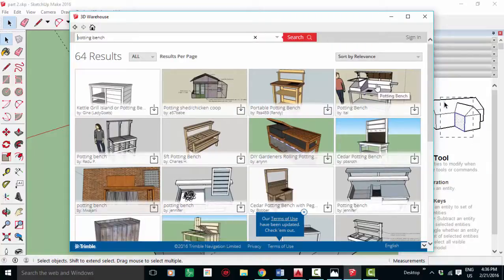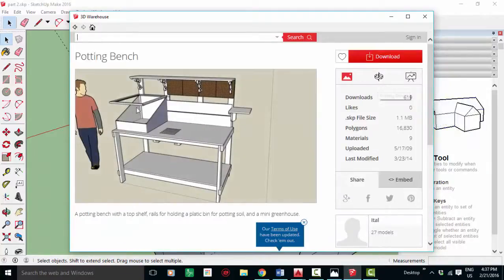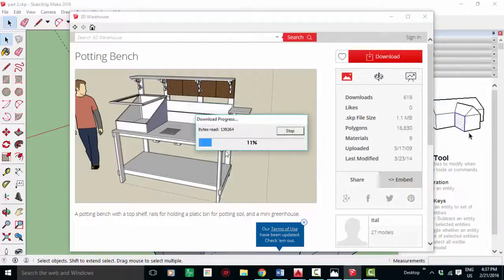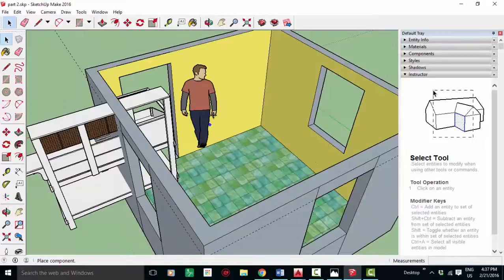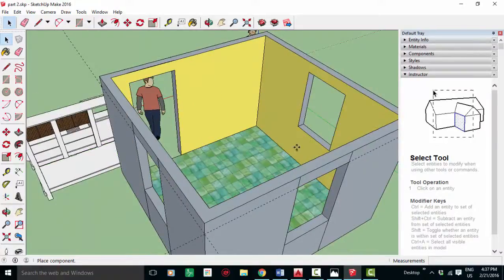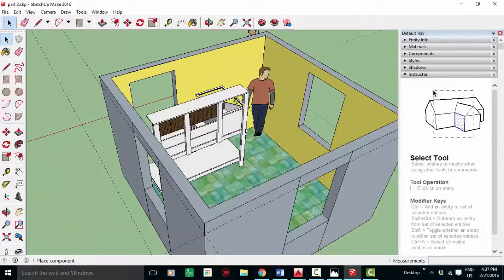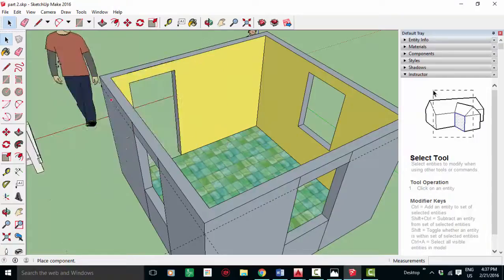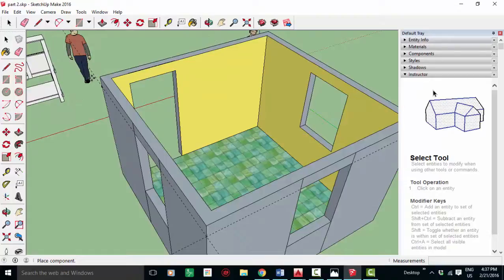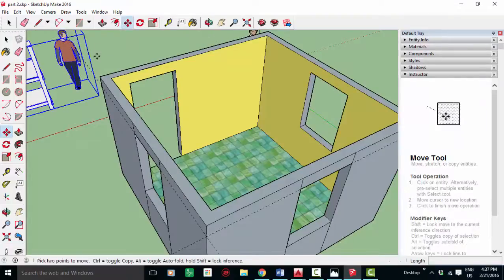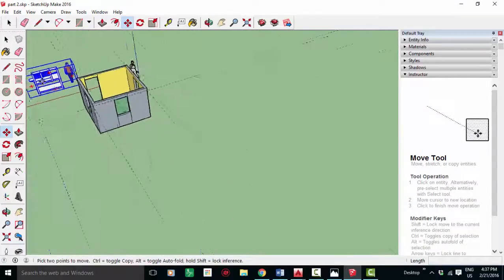I've already looked at a few of these. I think I like this one here because it has a little seed starting area and then a grate for when you're cleaning plants, and it can catch it into like a garbage or something. So I'm going to download this directly into my SketchUp model. And then it shows up here, look, even with a little person. I'm just going to take it out here and place it down so I can take a look at it.